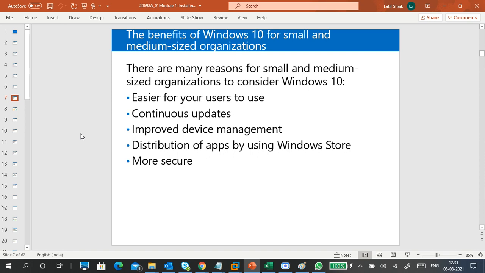Last time one person asked for Windows 7. I said, why Windows 7? You bought a new laptop, better to use Windows 10. He asked if Windows 10 has some issues. No, there are no issues. It continuously updates, and it is quite easy. If you know how to use Windows 7, Windows 10 is almost similar.